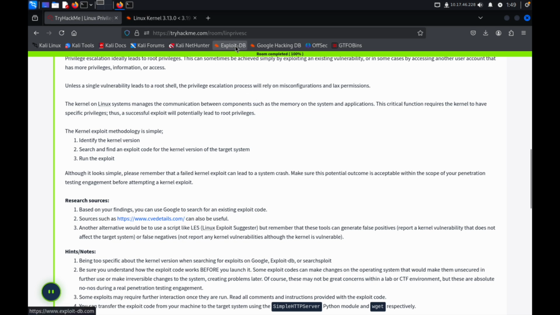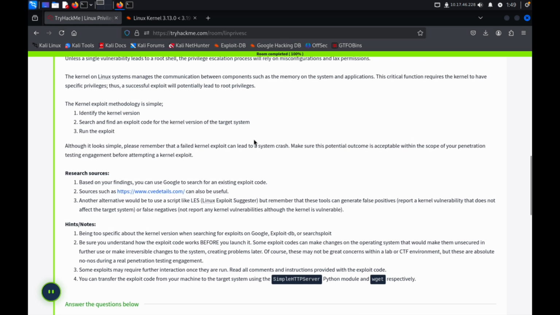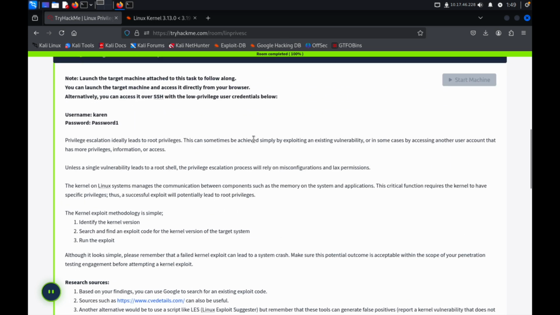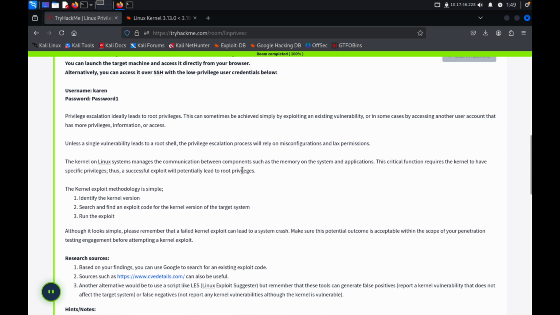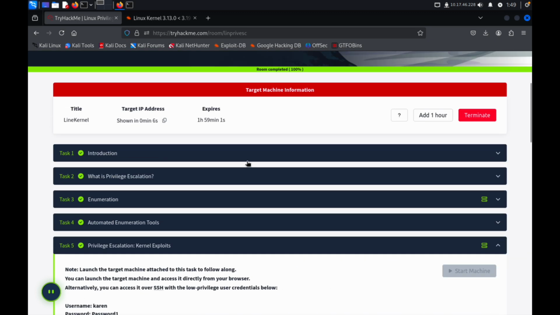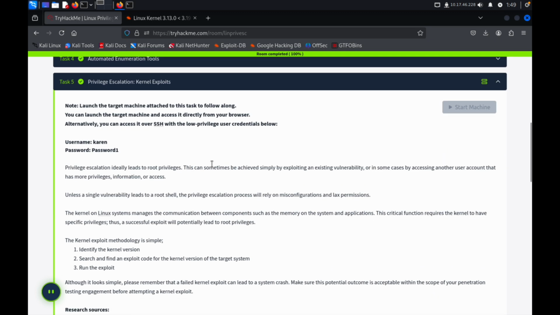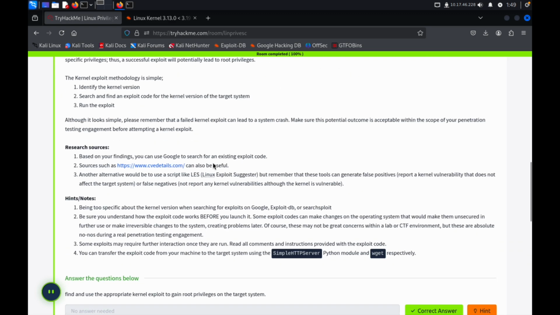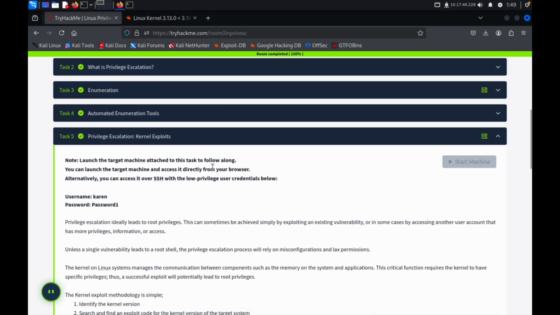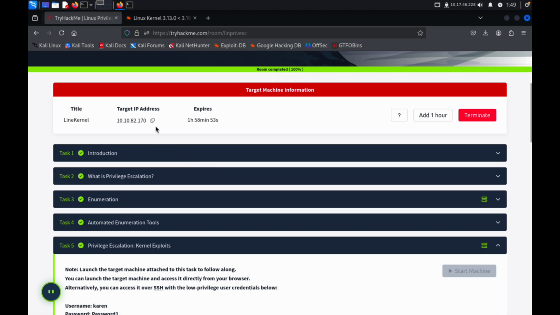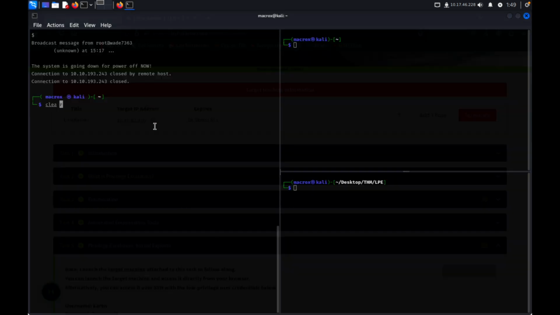You can see here Exploit DB and the Google Hacking Database, from which you can download the CVE. Okay, we got the IP address. Let's connect.